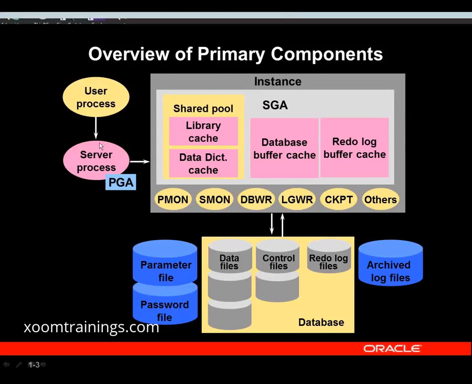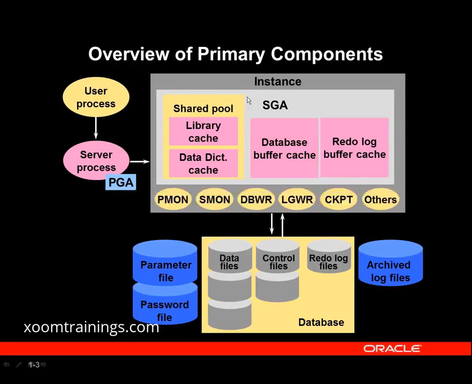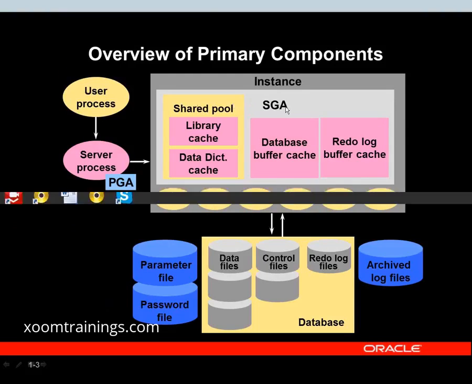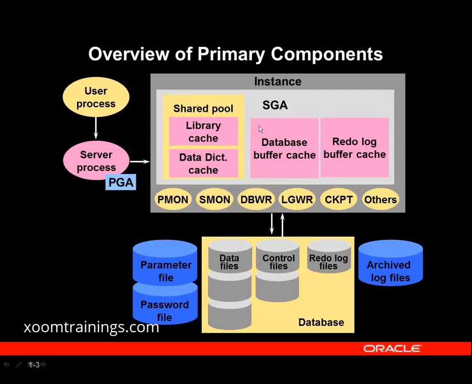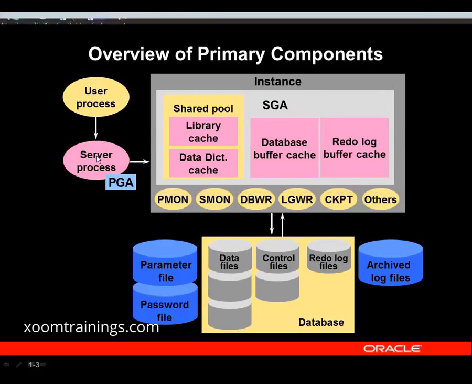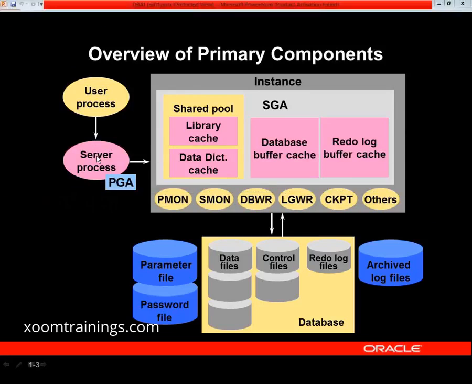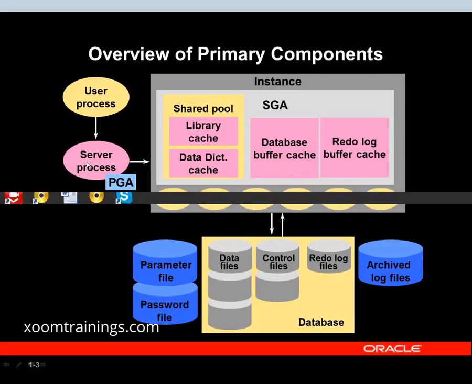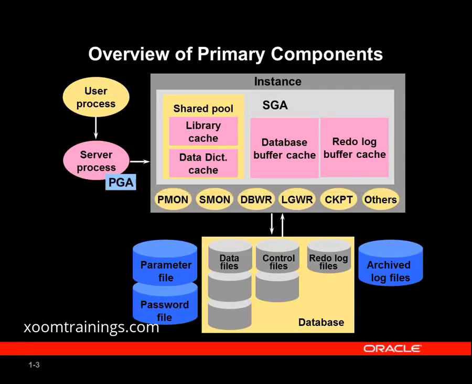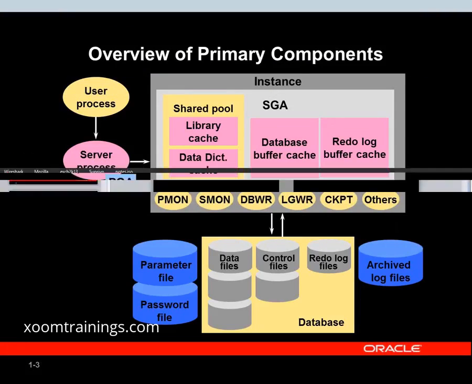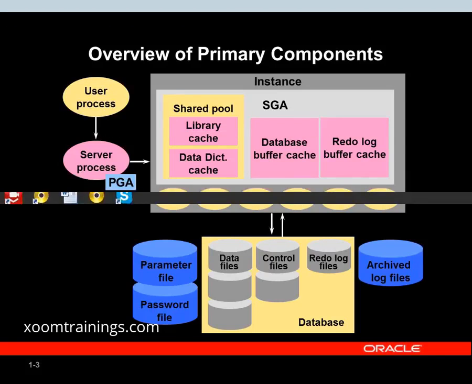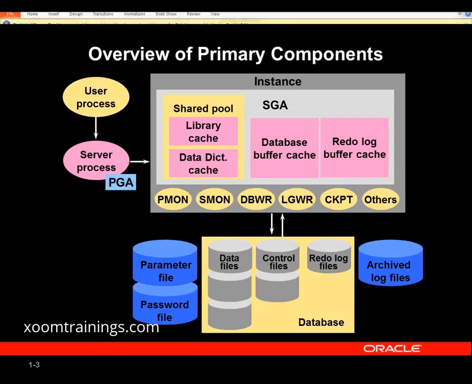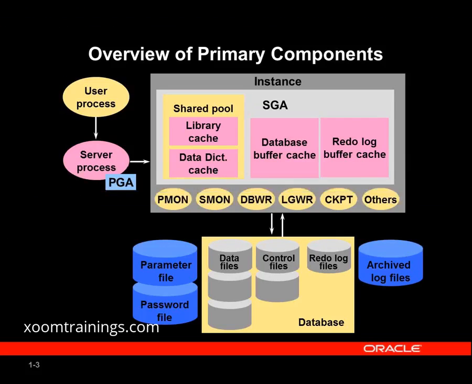We'll go one by one. Let's take one example. Suppose this is the System Global Area, or Shared Global Area. It is made up of granules. When a user process issues a command, let's say select star from, some DML, DQL, or DDL command, the server process first checks the statement and puts it into the shared pool. As the name indicates, the shared pool is a shared memory area where, in a multi-user environment, statements, retrieved data, or privileges are shared.